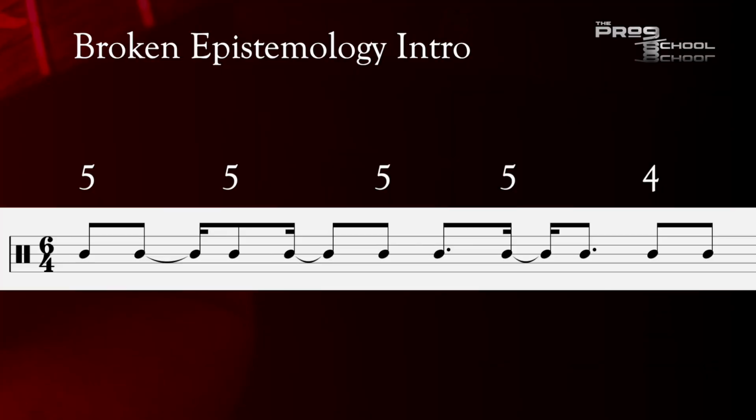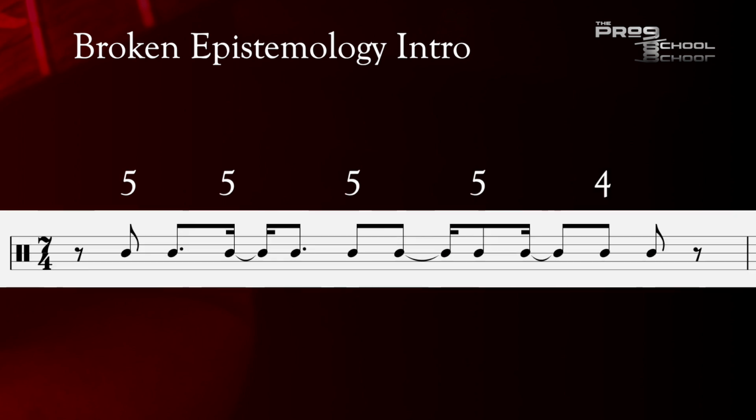Here the main rhythm is in 6/4, 4 groups of 5 and 1 group of 4 as 16th notes. In the third bar, the rhythm gets pushed back an eighth note with a rest, and an extra eighth note gets added on the end to make a bar of 7/4.